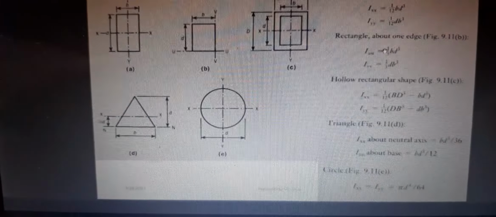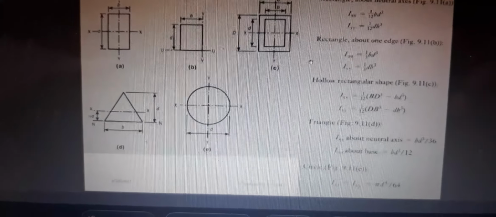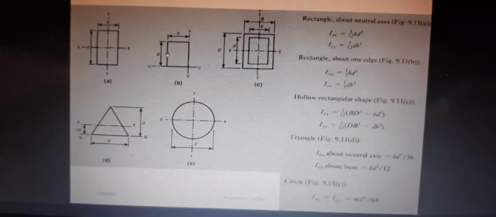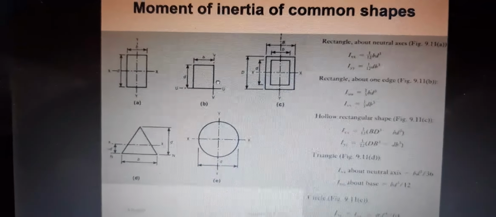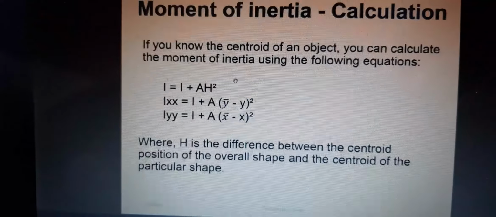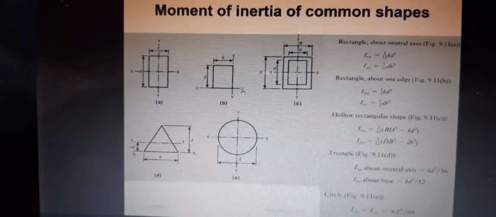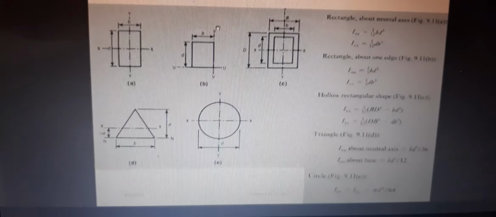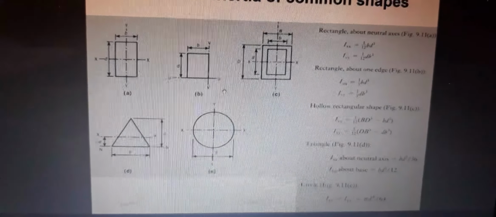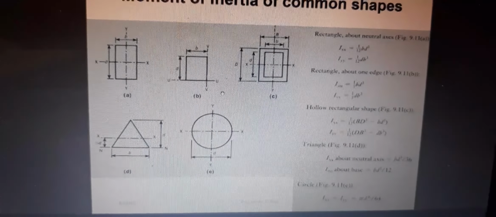You can also find it about the edge. If you're finding it about the edge, look at this right here. You will see where you're using UU and VV. Note where the UU and the VV is. Look, you have UU, and this is along the horizontal plane again. And this is what? VV. But if you notice, UU is at the base, and then VV is where? To the right face. Good?